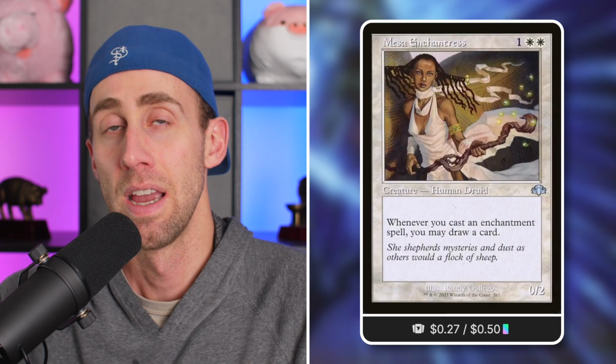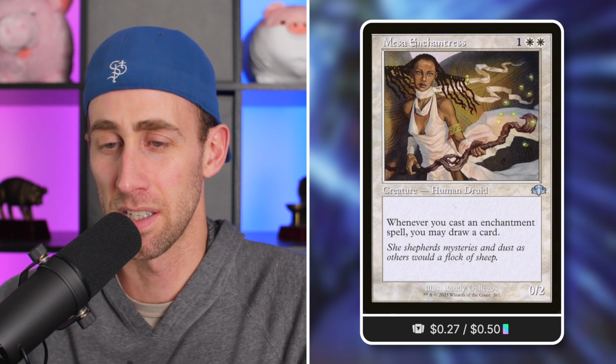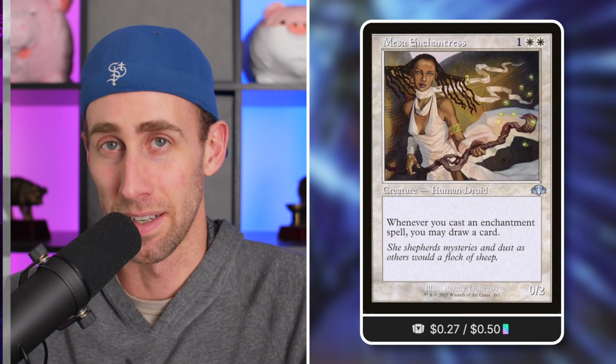Mesa Enchantress, of course. It's probably a more broad one. Whenever you cast an enchantment spell, you draw a card. So again, with these kinds of effects, whenever enchantments or auras are coming into play, whatever it is, you draw a lot of cards with these.